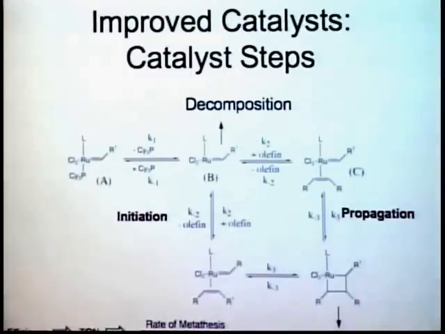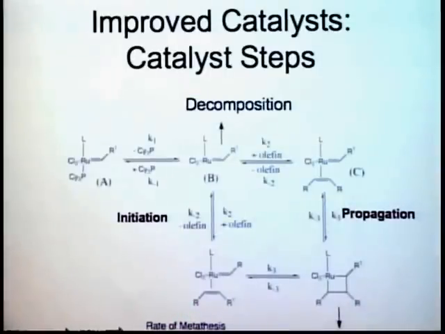Because in the end, what we want to do is to make better catalyst. A more efficient catalyst means we get more turnovers, more things happen per metal center, and that's related to how fast this reaction goes, and decomposition stops it. So it's a ratio of those, which is what we really want to work for. So what we want to do is to design ligands which will give us fast propagations but slow decompositions.